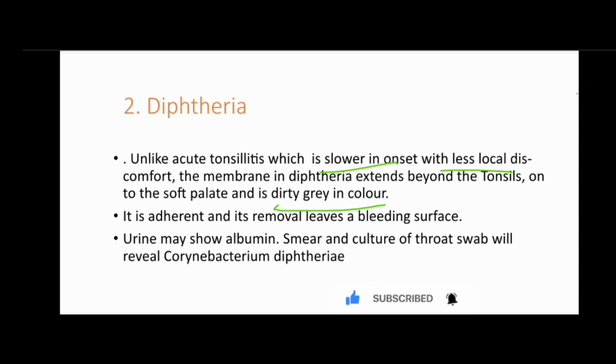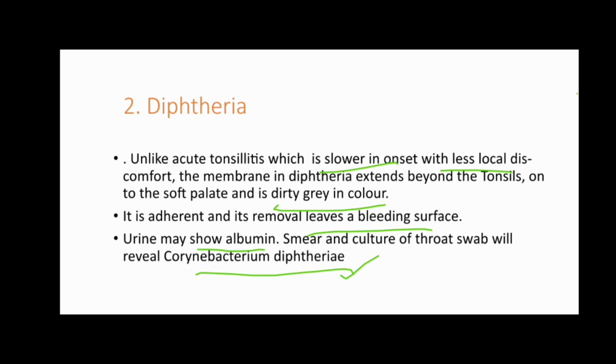It is adherent, and removal leaves a bleeding surface. If we try to remove the membrane with the throat swab, it leads to bleeding. Urine may show albumin, and smear and culture of the throat swab will reveal Corynebacterium diphtheriae. Only then can we give the specific treatment for Corynebacterium diphtheriae.